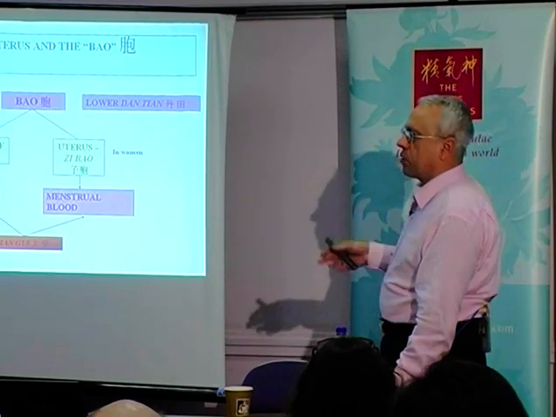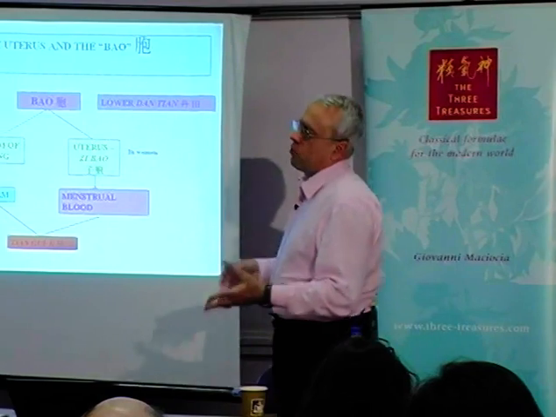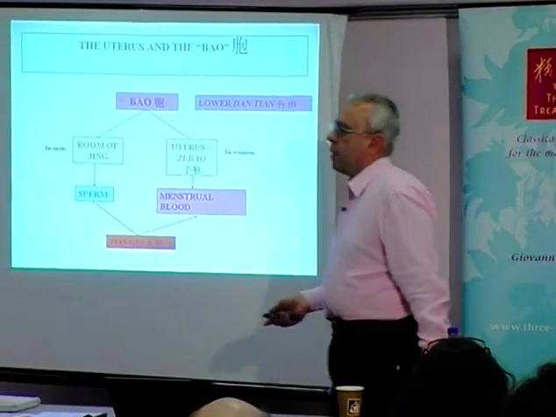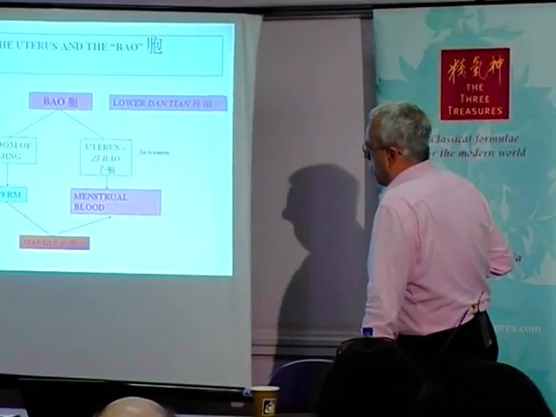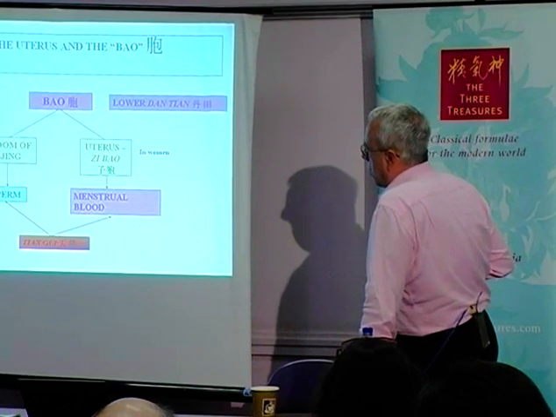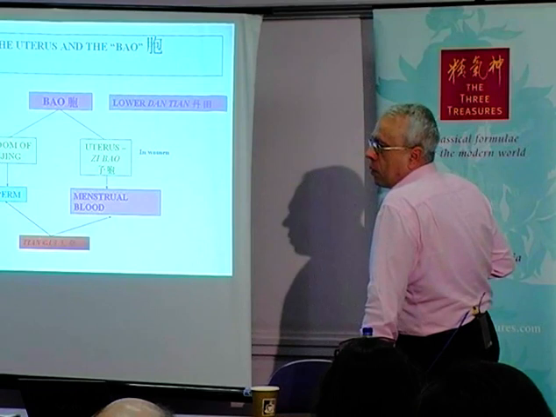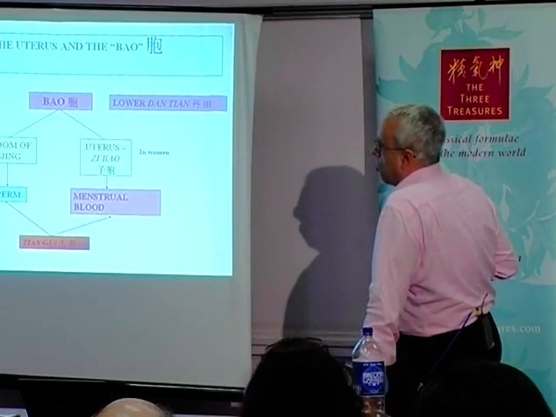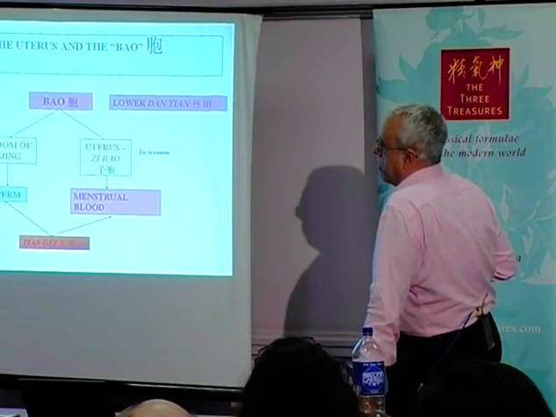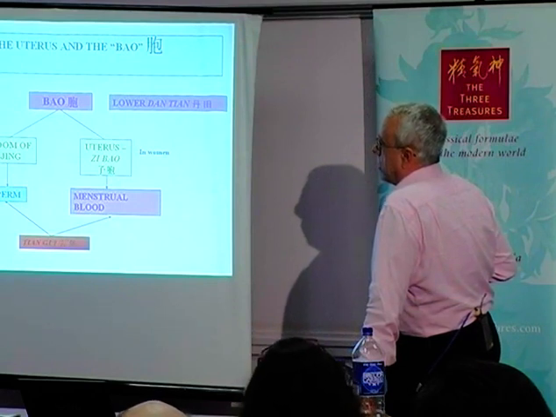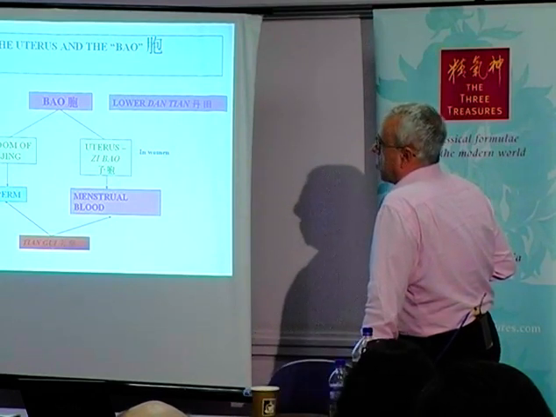Most people think that menstrual blood is blood. They said that's wrong. Menstrual blood is water. And in fact, that's why it's called tiangui, because this gui, which is untranslatable, is actually the 10th stem, which not by chance pertains to water. And tian means heavenly. So the heavenly gui, the heavenly stem, which pertains to water.